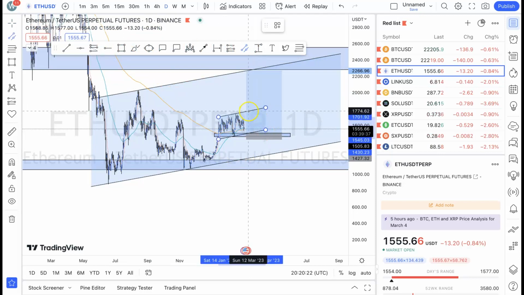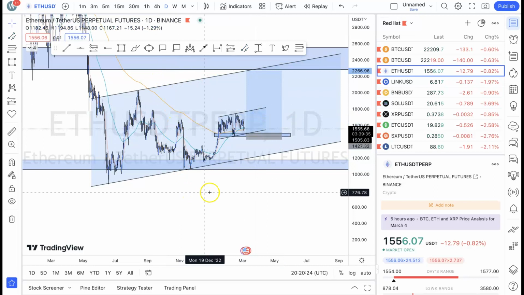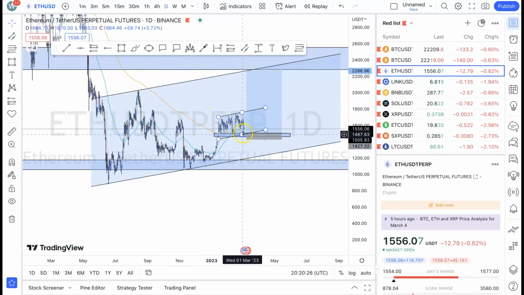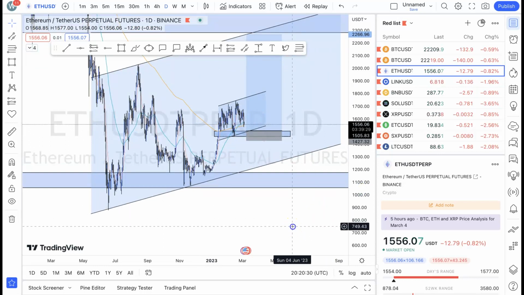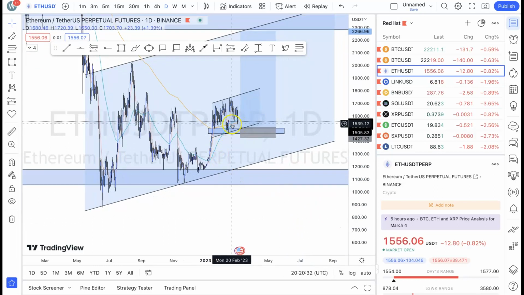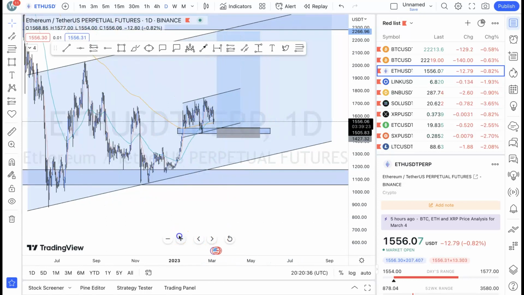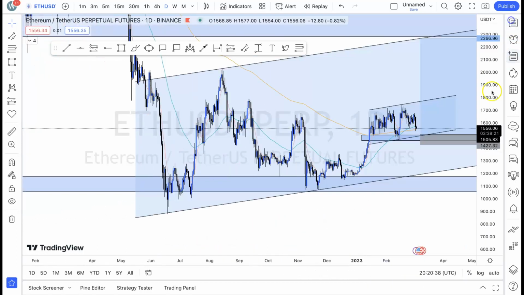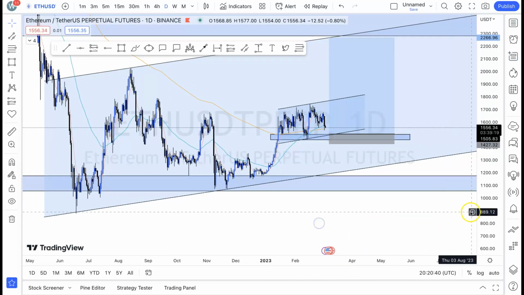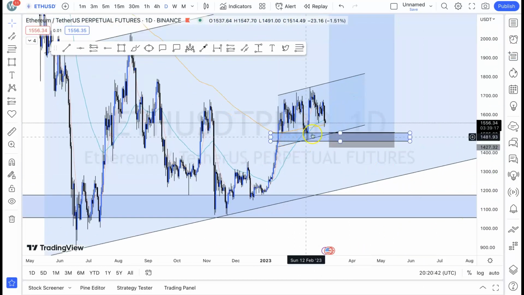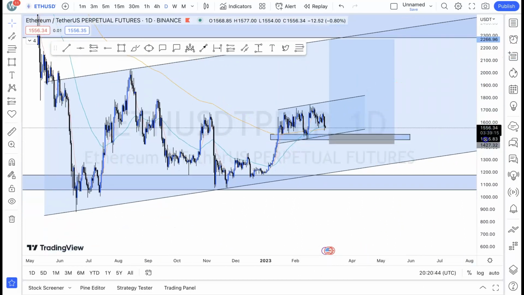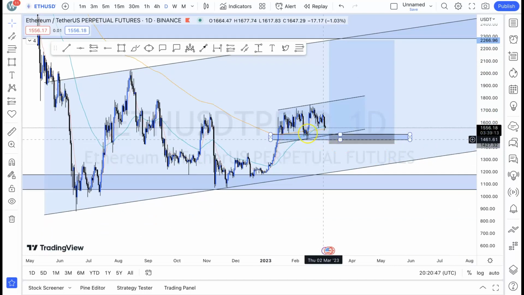Ethereum, BTC all looks the same. So you have your channel there. Price is actually ranging inside this channel, and I don't think it's about to give way soon, right? So observe this. If price stays, let me expand this so you can see. If price stays inside that zone, then we're probably going to push higher, right?